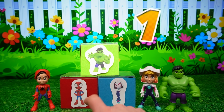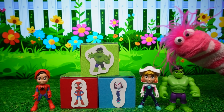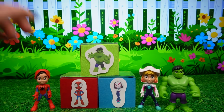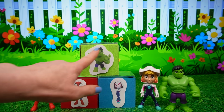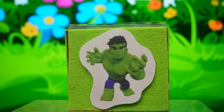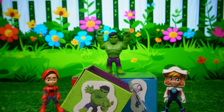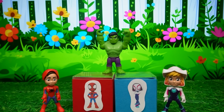You have 1, 2, 3 surprise boxes. Let's open them. Okay, Phoebe. Let's open the first surprise box, and it seems to be this green one with a picture of Hulk on it. Hulk smash! Hey, thanks, Hulk. Let's see what's in the box.